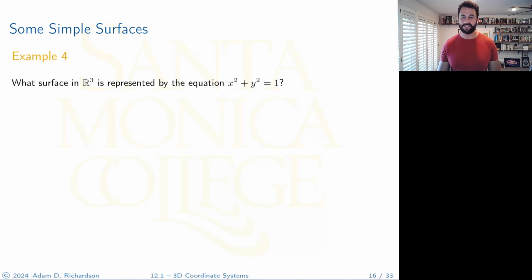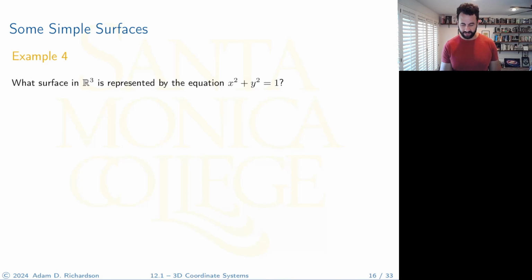All right, here we go. So let's see what we know about this already. One thing I noticed right away is this equation looks really familiar. It's the equation of a circle. x squared plus y squared equals 1. That's the unit circle centered at the origin.